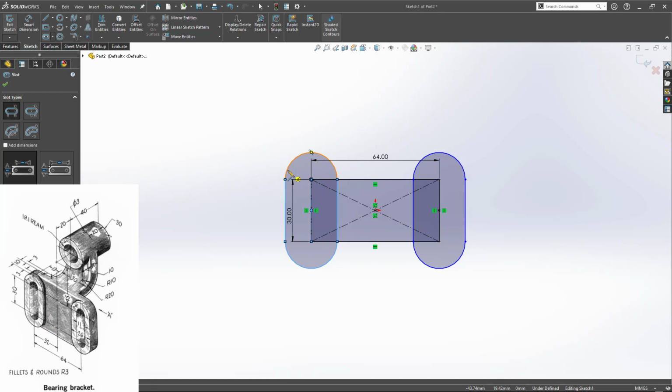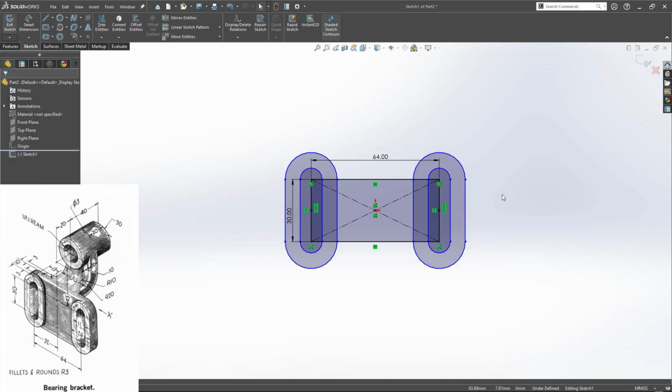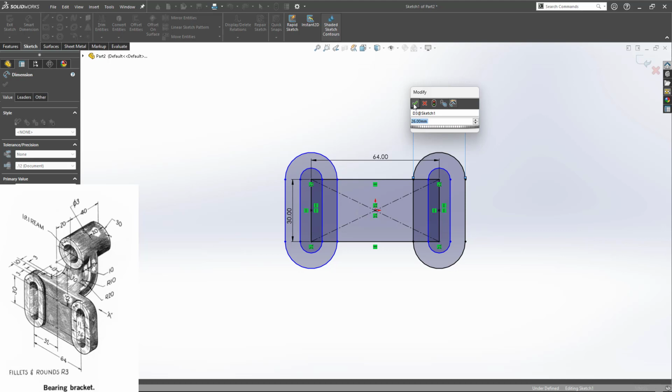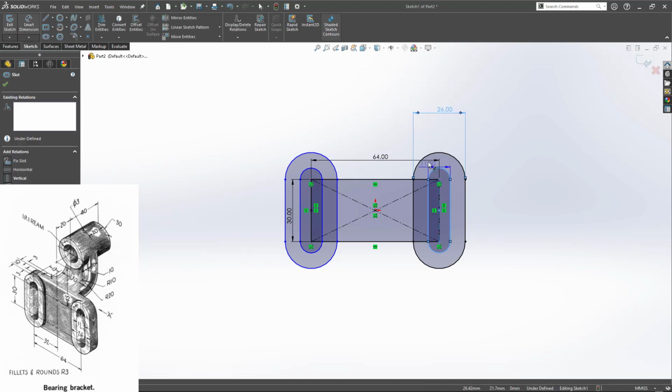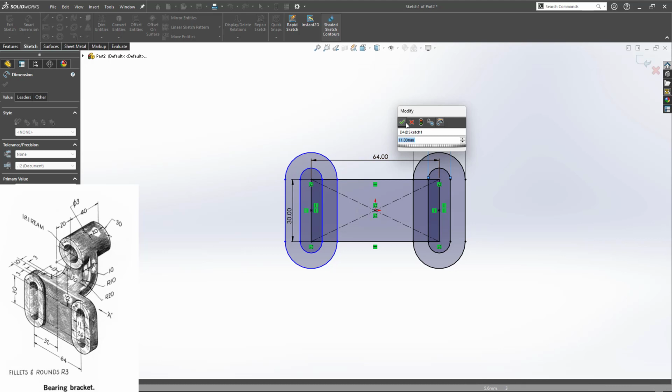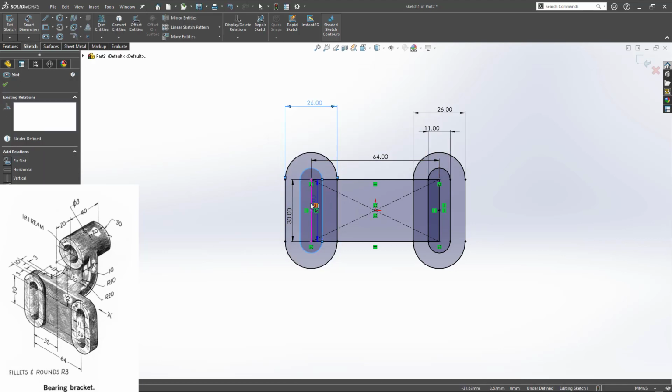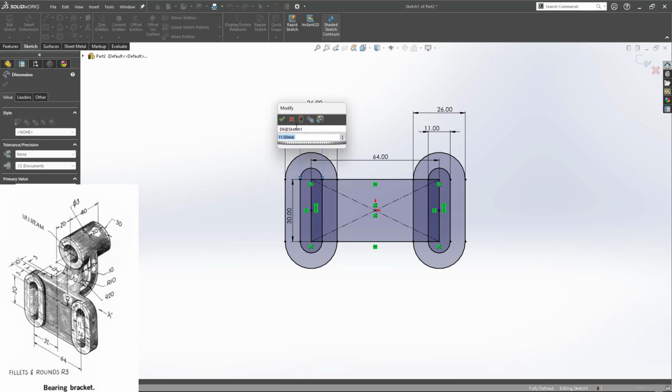This is done. Inside one they have given it is 11. I'd like to do the same here. This is 11. Again, there should be 11. Yeah, but the dimensions you specified there didn't take, so I'd like to specify them again. This is 26. This is 11 here. Similarly, this side.